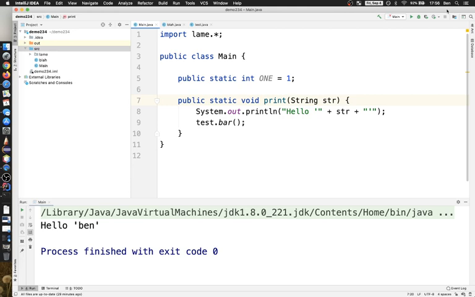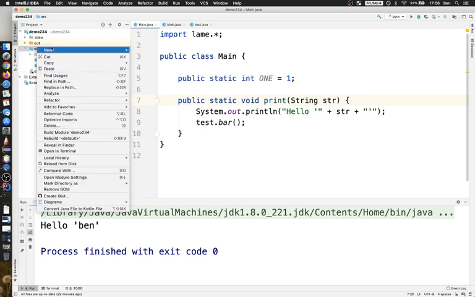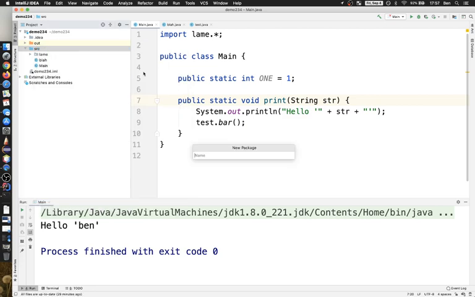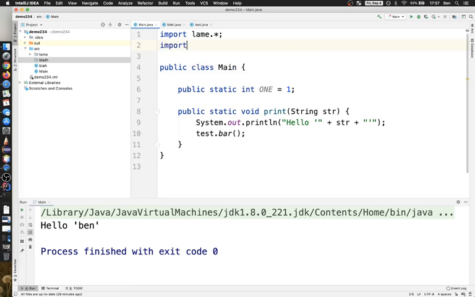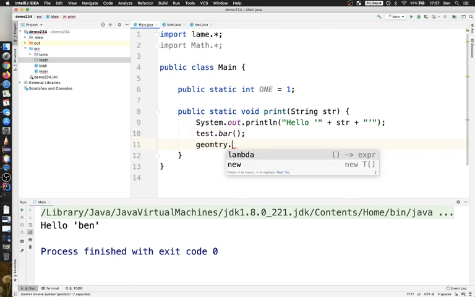In the case of Java, I could easily just create a package here and call it, I don't know, math, for example. And here I could create multiple classes for different types of mathematical problems. For example, to do some type of geometric computation, I could create a class called geometry. I could create another class called trigonometry, and so forth. And all I need to do is just import the math package, and everything that was declared within the math package, and just do, for example, geometry, and then call some function here, and pass some arguments to it to do some mathematical computation and so forth, right?